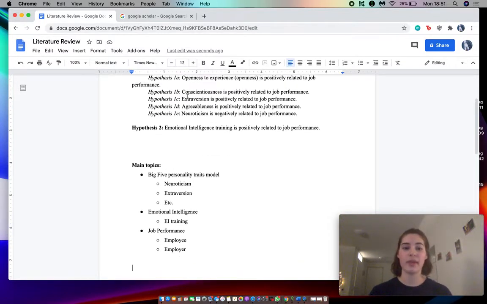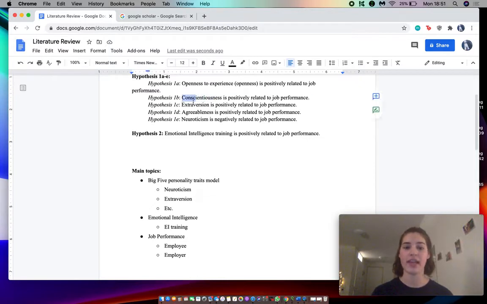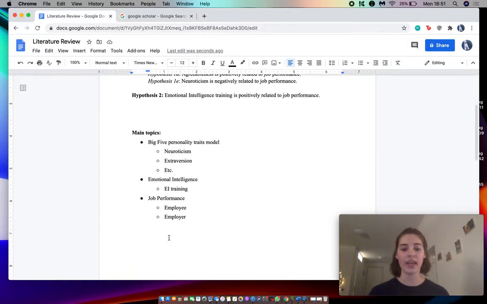So in terms of maybe hypothesis 1B, conscientiousness and job performance, well, if we wanted to search it up into Google Scholar, we could look up conscientiousness plus job performance. And that's essentially how you would look it up in Google Scholar. And another example that we have is maybe emotional intelligence plus job performance.